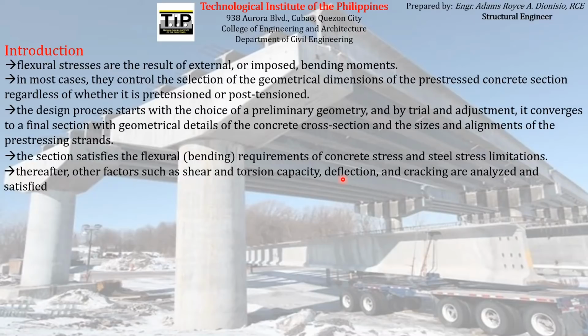So actually, those are just the basics of design with respect to prestressed concrete design. We just have to satisfy certain criteria, especially the flexural criteria, the shear and torsion criteria, as well as the deflection criteria. We have to satisfy all of those criteria for us to have a final design of the element that we are designing.